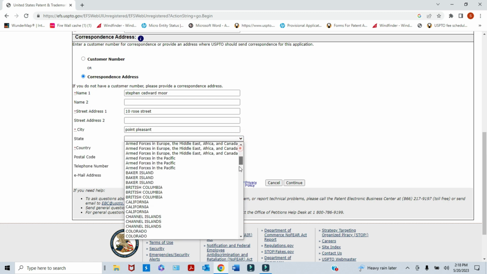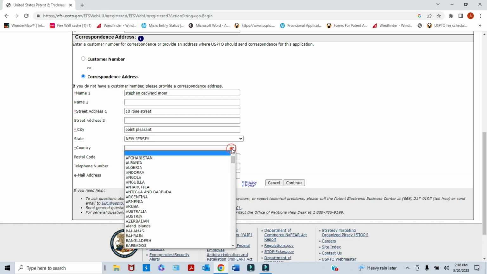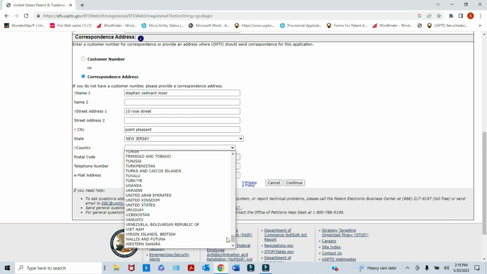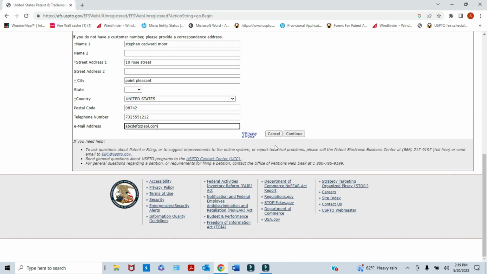Now, if you think this is the long way around the mountain, you would be right, but I have to do it this way, or I'm not going to show you how to upload your files. And you would think the United States would be up here, but they've gone politically correct, and they've gone totally alphabetical, and the United States is buried at the bottom, even though this is the USPTO. A, B, C, D, E, F, G. Okay, we're done.